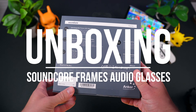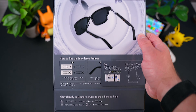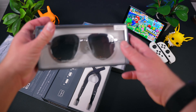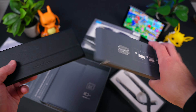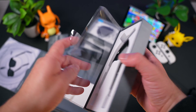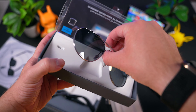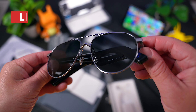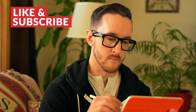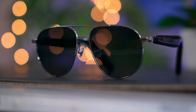When you first get these frames, the first thing you're going to notice is how well presented these things are. Soundcore has been presenting themselves as a serious player as of late — that's why I said before they're an exciting brand to watch. In the box, you get the frames, the arms for the glasses, a really cool slim tri-fold carrying case, some documentation, and a proprietary charging cable. The arms of these frames are incredibly thin, which I think is going to be appealing to many. Just pop each arm onto the front part with the lenses and you're good to go. Soundcore made the front portion of their frames interchangeable, so unlike Bose frames or other audio glasses, you have the option to change the design of your glasses down the line if you so choose.